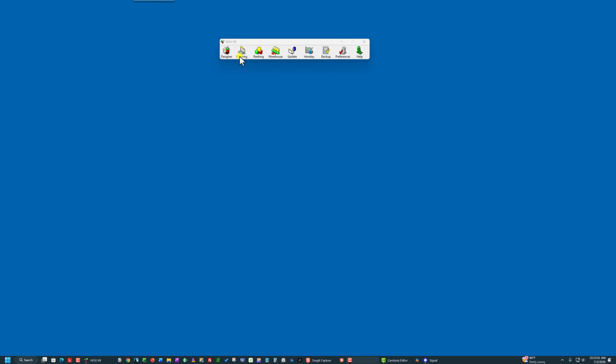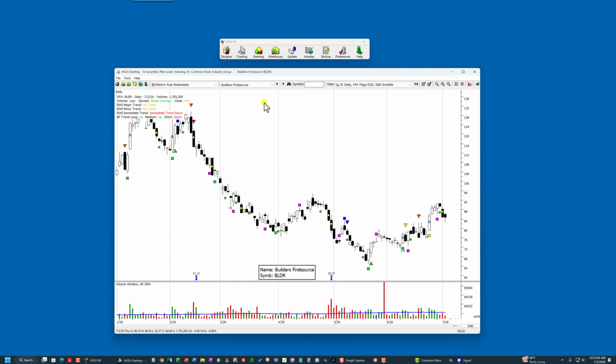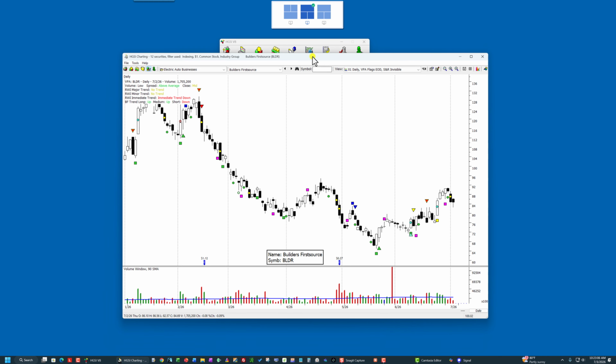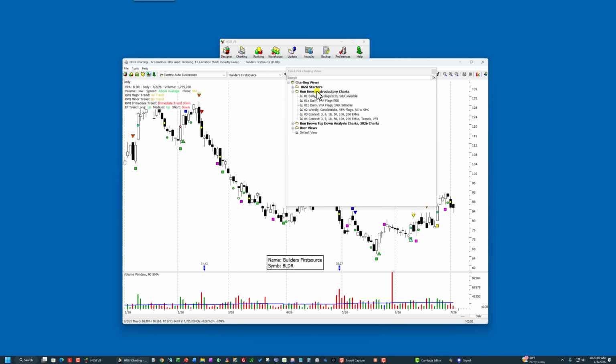Okay, so let's go ahead. I think I'll start in the charting module and talk a little bit about these introductory charts. I've changed them since last week, and the reason I did this is people who are new to HCSI are totally confused because it is such a powerful program, and I just wanted to simplify it. And they can go through these steps when they're analyzing a chart.